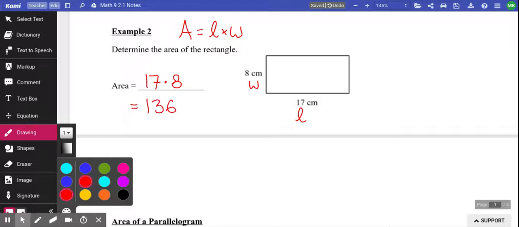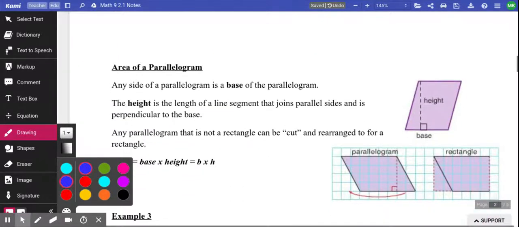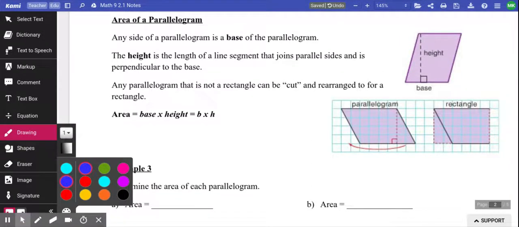Again, if you wanted units, it would technically be centimeters squared. I'm not going to stress about the part in blue. The part in red is what I care about. Make sure you have the 136 correct. Next question. Length and width, you guys usually crush those squares and rectangles.